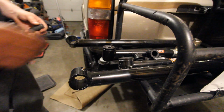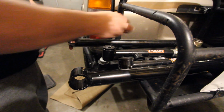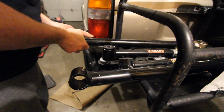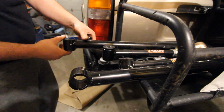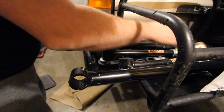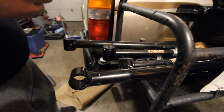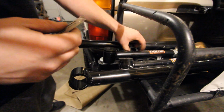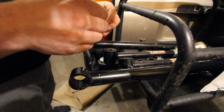Well, guys, I'm gonna start pushing some bushings in and I'm hoping I don't need heat. They're polyurethane. They're a little on the older side because like I said, I've had this for years. That went in there nice and smooth. Energy Suspension bushings, one of the top makers of bushings in the industry, in my opinion. Some don't agree, some will always go Whiteline. I have no issues. A little bit of grease.